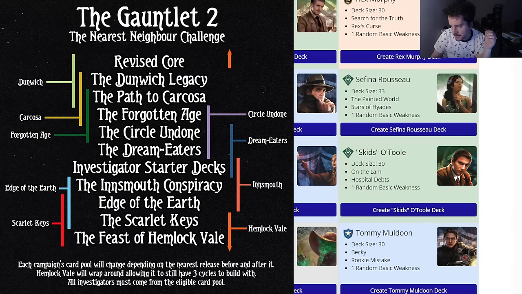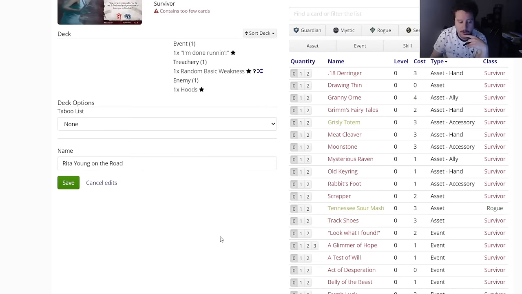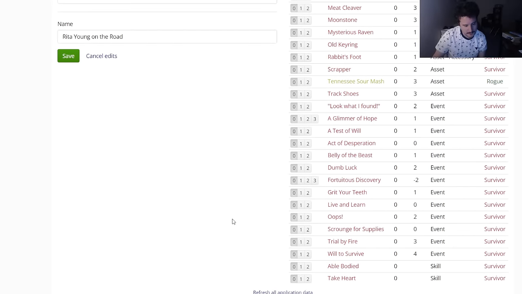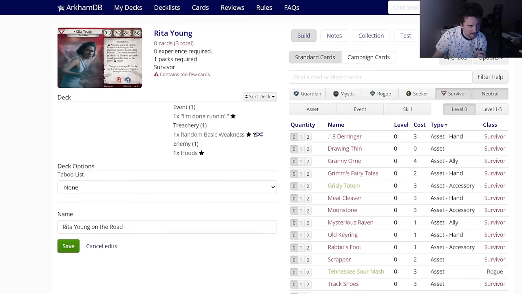All right, let's see Rita. I don't think so. But once again, admittedly, this is Dream Eaters, and Dream Eaters is very easy. How do we get clues, though, if it was Rita as a Clover? Because that's what it would be, right? So maybe it's not you. Sorry, Rita.